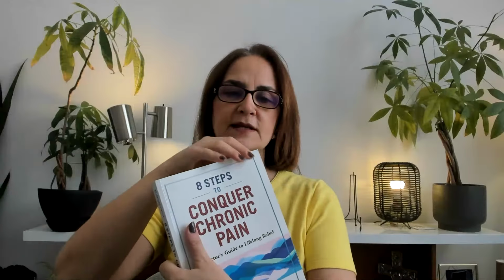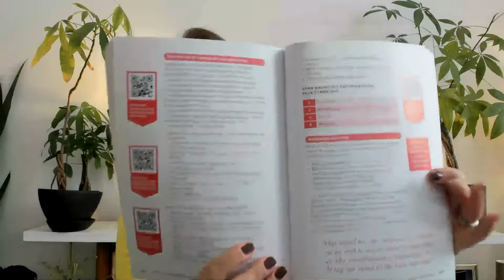And I also have an explanation of all of this in my book. I put a sticker here so I remember which page. So this book here is the 8 Steps to Conquer Chronic Pain, on page 232. So if you have my book, on page 232, I explain exactly the exercise for myofascial pain syndrome, and what causes myofascial pain syndrome.